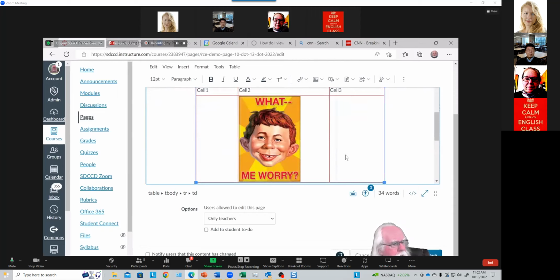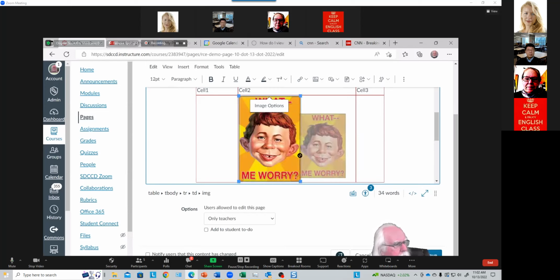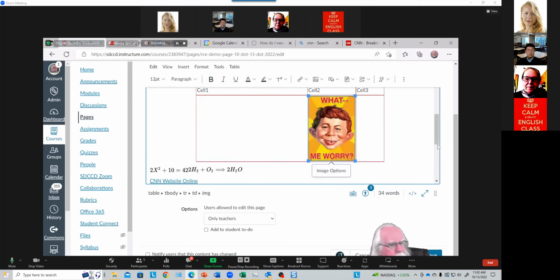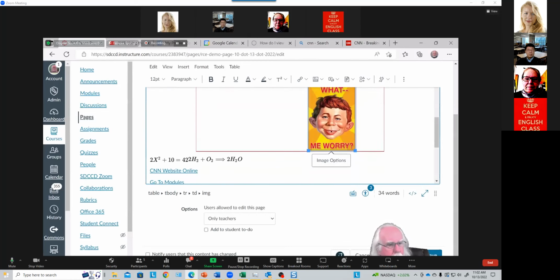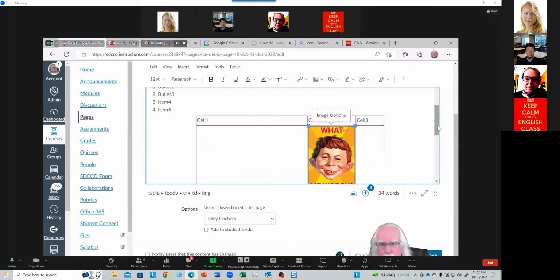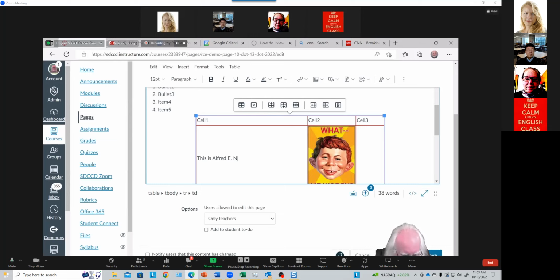By changing the width of the table cell or table columns, I can move the image around and get it just where I want it. It's a little cumbersome, but you can put that image exactly where you want it, and you can then have some text right next to it, like this is Alfred E. Newman, mascot of Mad Magazine.